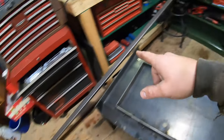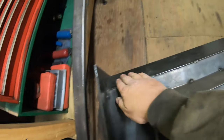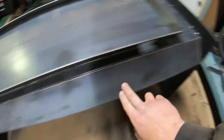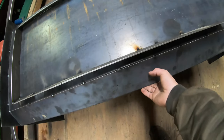I got a 10 footer here of 1x2, and that is going to be getting cut in half. I'm going to be putting one piece up here to brace this top 45 degree angle. And then I'm going to be putting another piece on the bottom edge here. It's going to come across to brace this bottom 45. That way they've got some bracing.